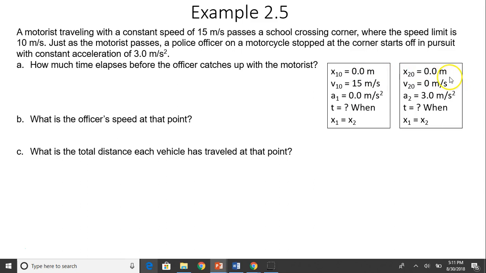Both started at 0 position. Motorist has initial velocity of 50 meters per second, has zero acceleration because he was moving at constant speed. The question is, when the police officer catches the motorist, what is the time? Let's see what we know about the police officer. Police officer starts at 0, has initial velocity 0, has acceleration 3 meters per second squared. What is the time when the officer catches up with the motorist?